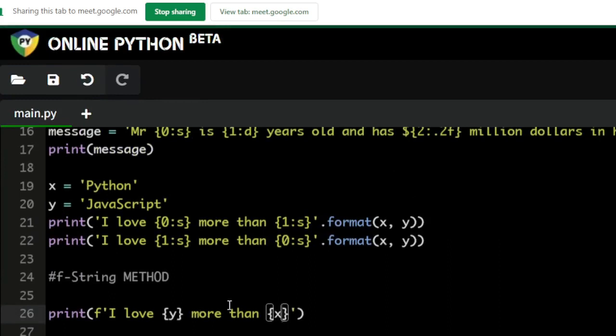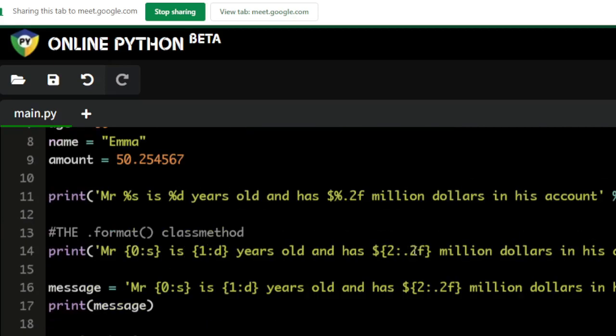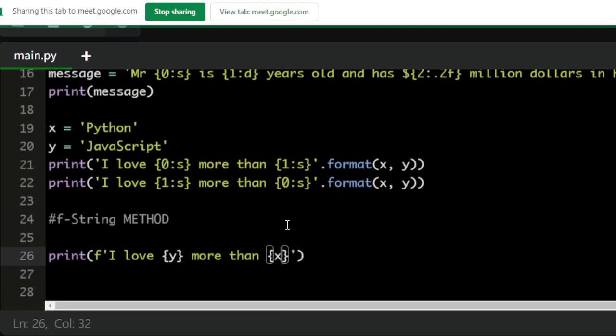I think the limitation of this type is that you cannot format the output the way you would have done with the other one, like those 2f and all that. Okay, but then fine. What if you could format it? I'm giving you an assignment. Try to use the f string in a way that the floating variable it carries can be formatted to 2 decimal places, 1 decimal place, or anyhow. So I'm giving you that as a task.